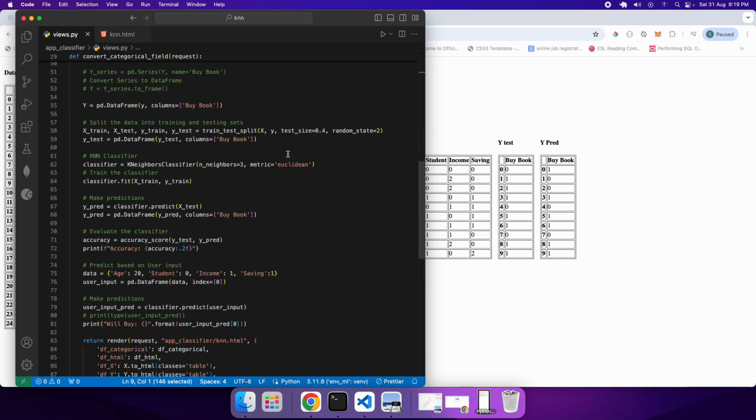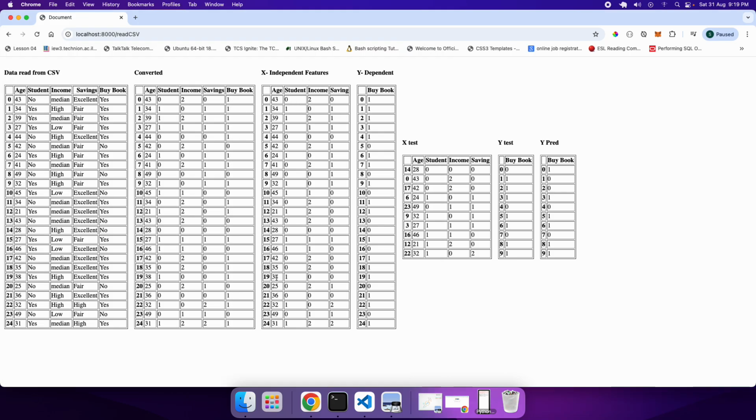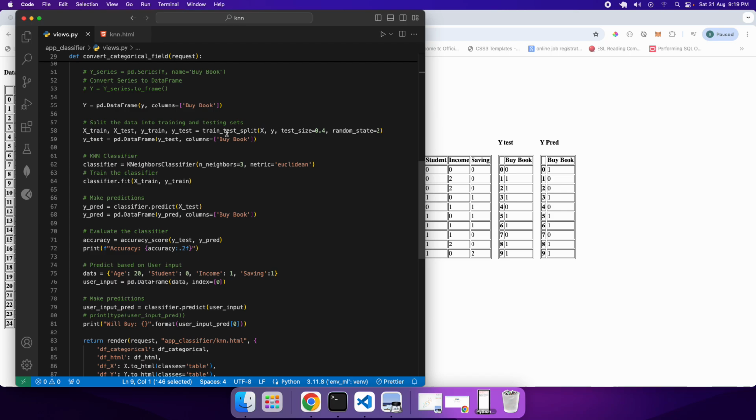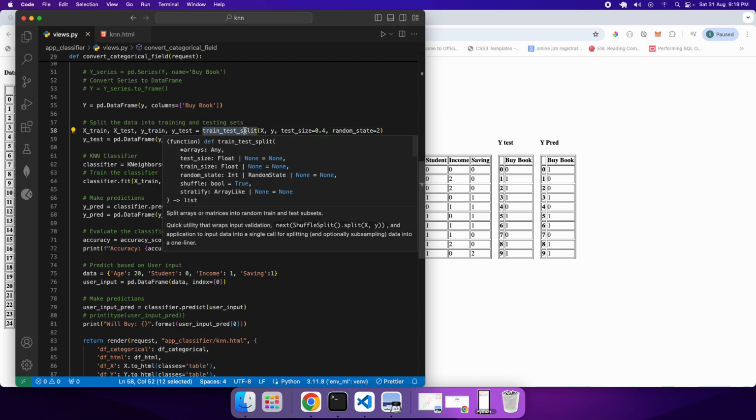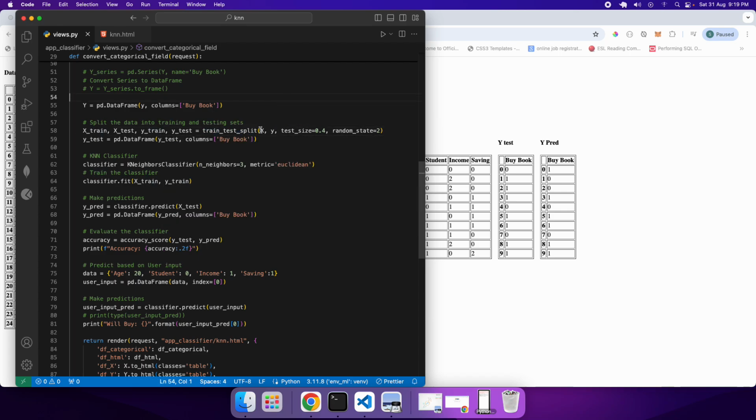As you can see, in my last video I said that I have to split my independent data frame as well as the dependent data frame into two separate parts, so that I can go for train test split, which I have done right over here. I have called the train_test_split function, passing the matrix, or to be more specific, the pandas data frame that contains all the independent features, and this pandas series that contains the one dependent label, or the result.